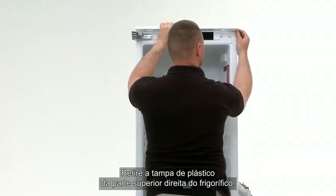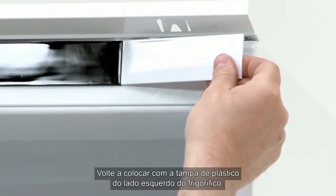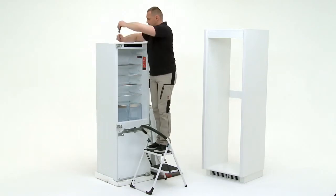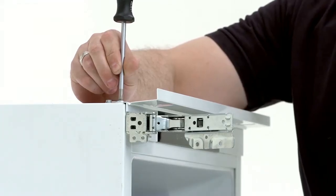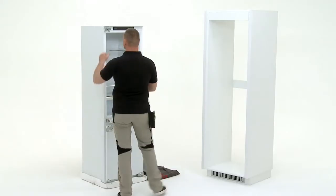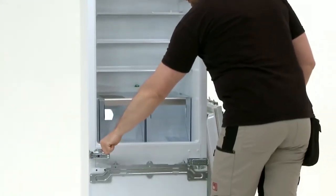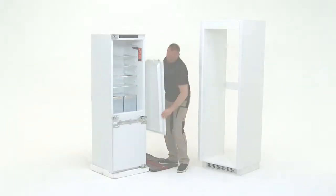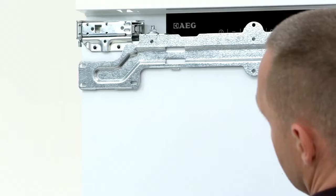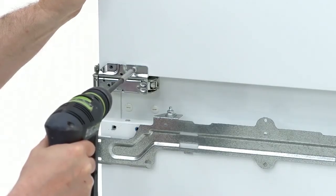Remove the plastic cover from the top right of the fridge. Replace with the plastic cover from the left of the fridge. Attach the door to the hinges and screw into position.